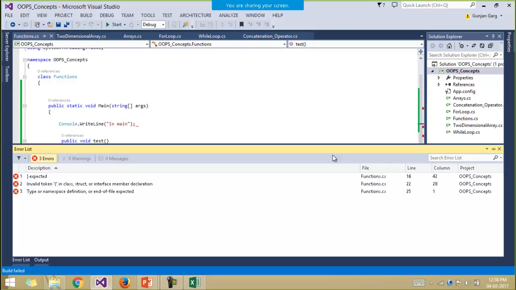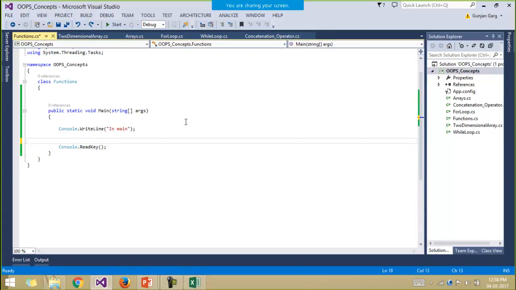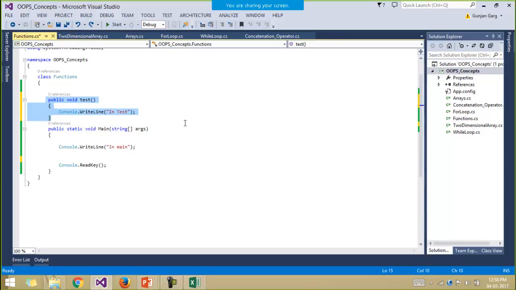Okay, so make sure that the functions are parallel to each other. If you want to print the statement in the test function as well, then you will have to call this test function inside the main function. As we all know, the main function is the one where the control comes by default when the program runs for the first time.